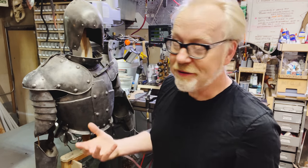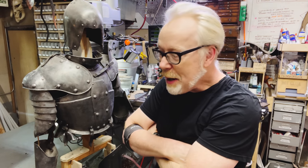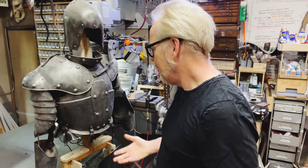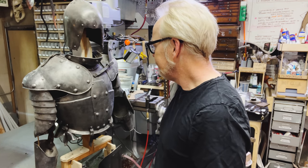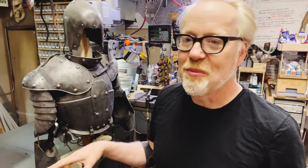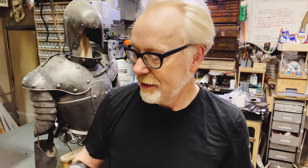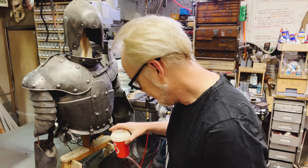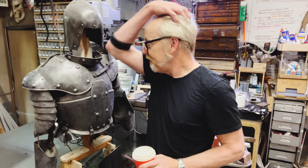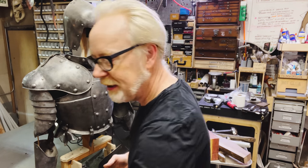I think it's worth talking about a couple of features of Terry English's beautiful and amazing armor designs. First of all, I'll say this as many times as I bring up Terry's armor. For the movie Excalibur, he made 107 suits of armor in less than 3 months. That's crazy. And if anything, he's faster now. Absolutely mind-blowing. But let's talk about the design work.